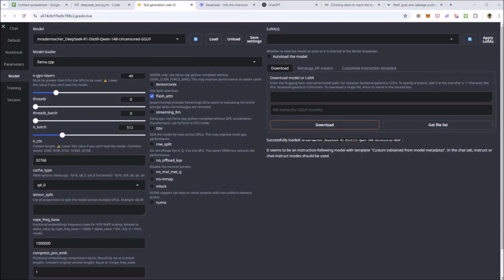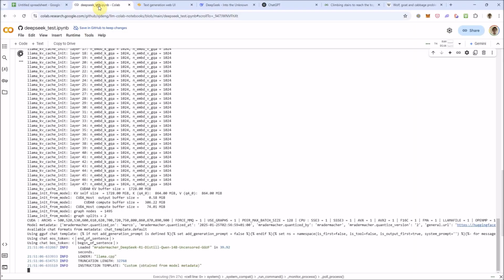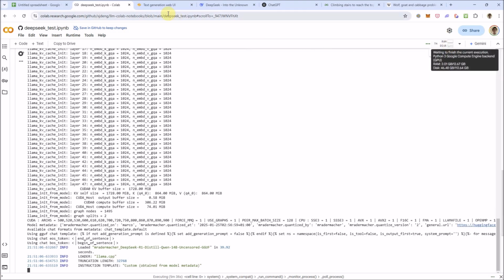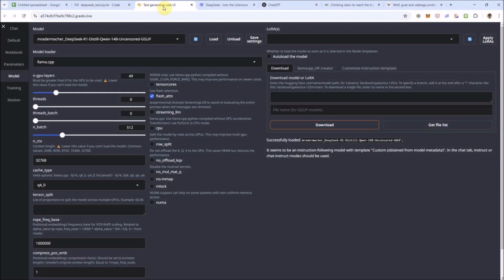If you followed the instructions correctly, you'll have a message here saying your model is successfully loaded. Also, you want to double check your Colab notebook and see if it's using the GPU by the GPU memory indicated here. If it's not, it may still work, but a bit slowly. Sometimes if you don't get the GPU the first time, you may need to unload and reload again.